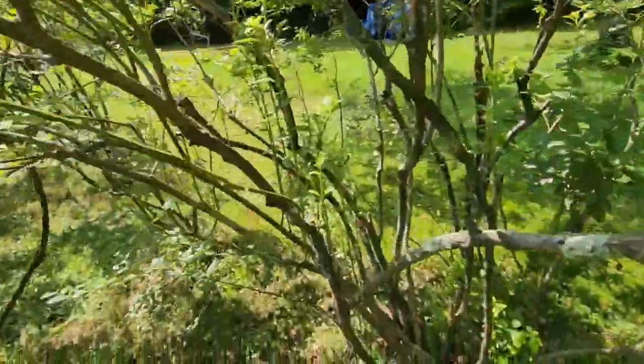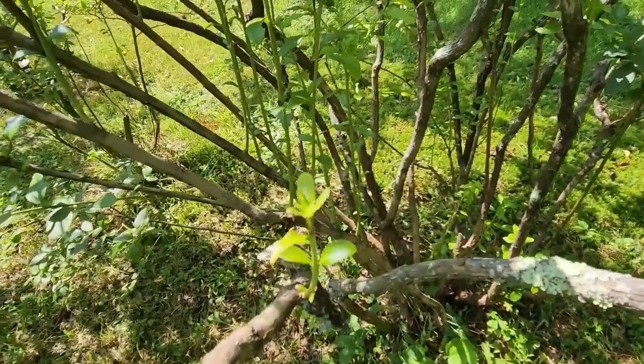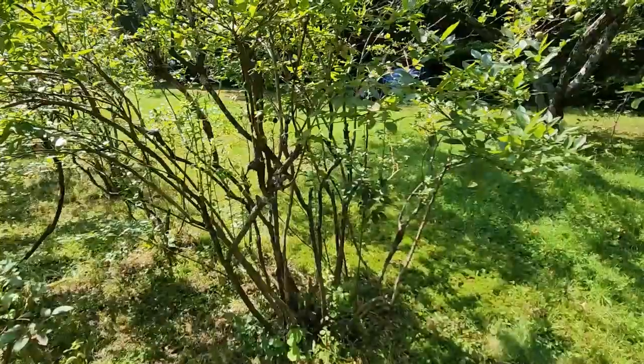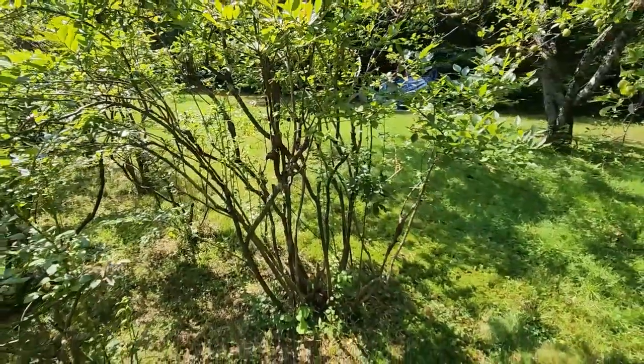So again, look at all these branches growing here because the sunlight's getting in. All right, so that's bush number two. Let's move on to the third one.